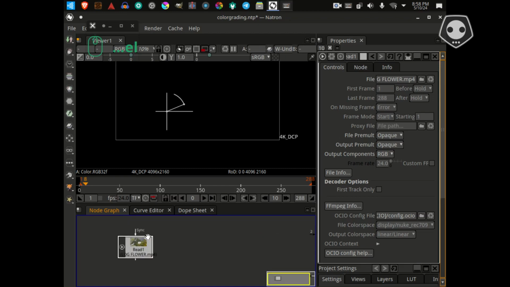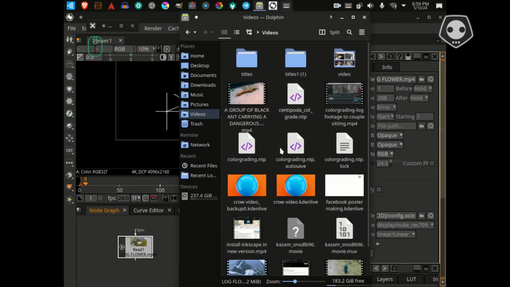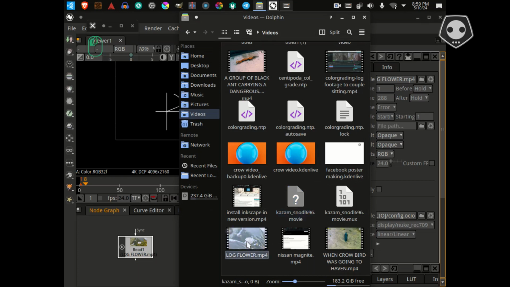I have imported this file from here. This is the log footage that I downloaded, or you can drag and drop it directly from here. I have already imported it here.